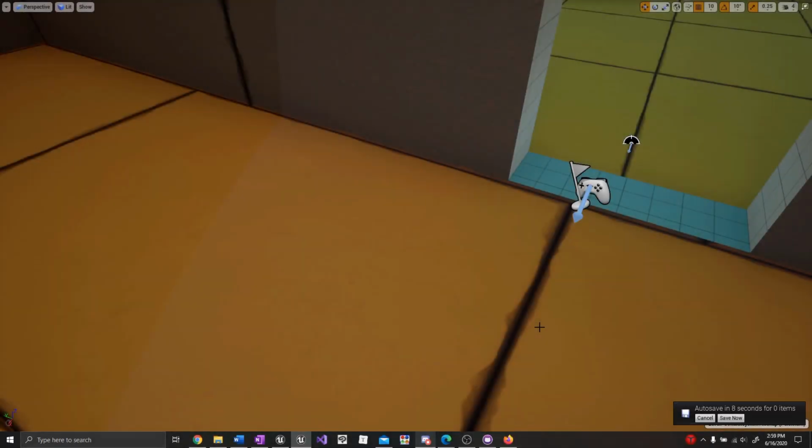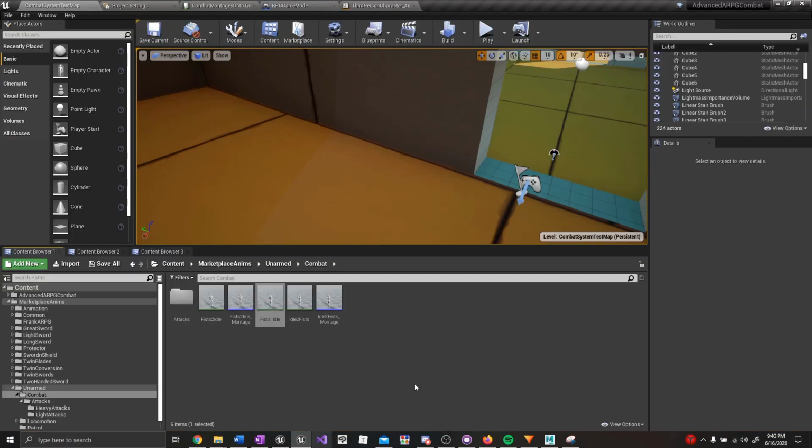Okay, everything's working properly. Okay, now that we have Unarmed Combat set up properly, I'm going to end the video here. In the next part, we're going to cover changing combat animations for combat types with weapons. We're also going to go over how to set up other combat actions such as other attack types that are included in the system.